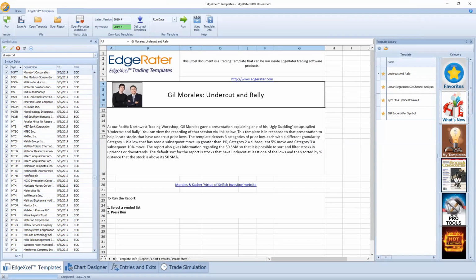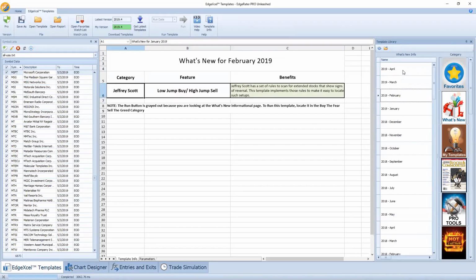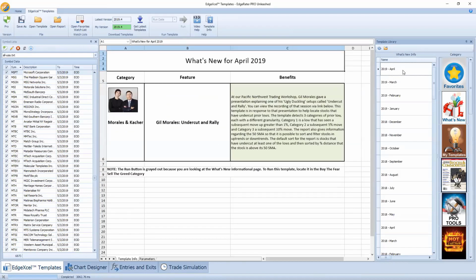Go to your What's New category, and this lists everything by date when it was released. Then you can click through to find out what was released on any particular day or month. And it will always tell you in here the category that you can find the template under.